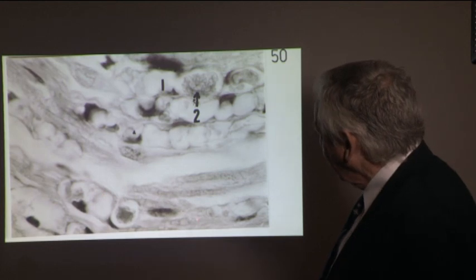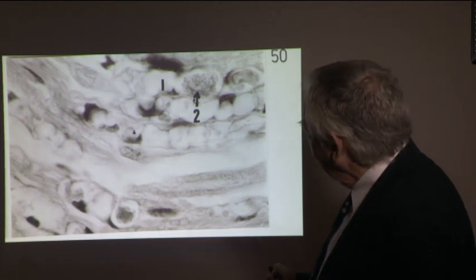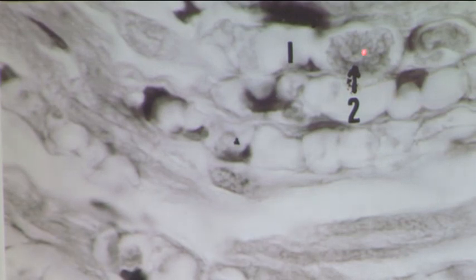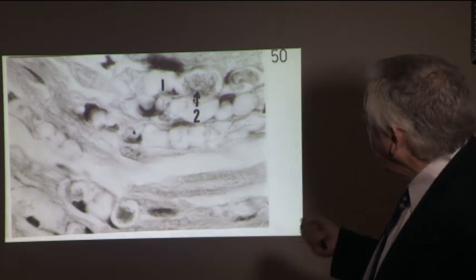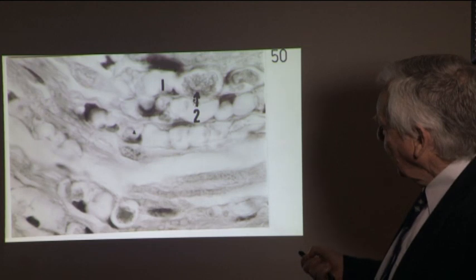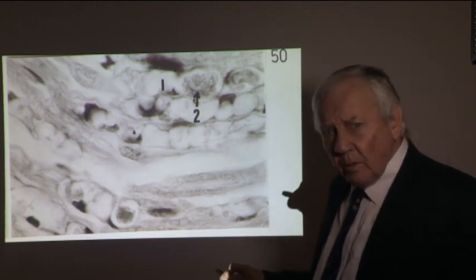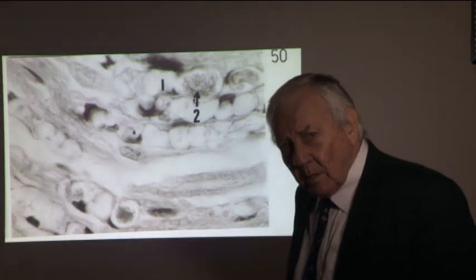One can see these spaces here, indicative of myelin loss, and here at 2 one can see a residual mass indicative of myelin. The spaces there indicate loss of myelin, and here we can see the residual mass where it's still retained. So these lesions, which are shown here and in the next couple of slides, indicate that they're severe enough to account for the changes that we saw clinically.